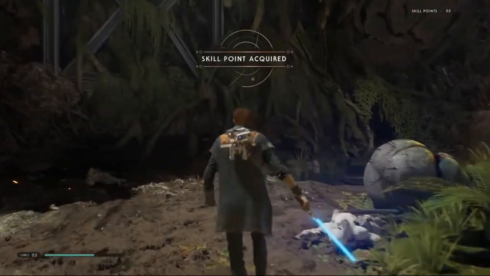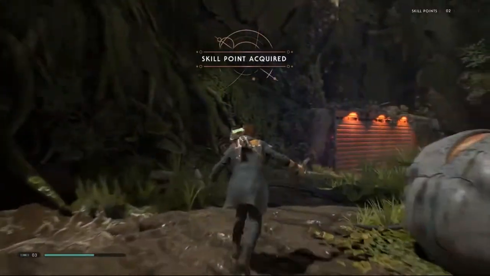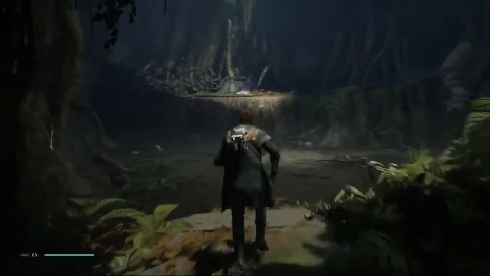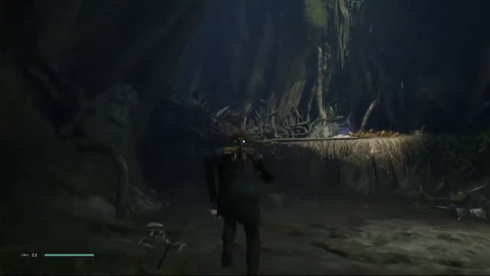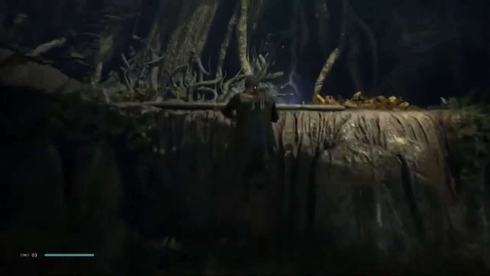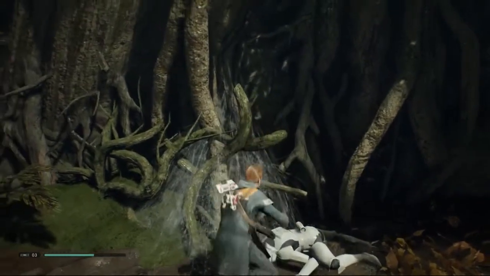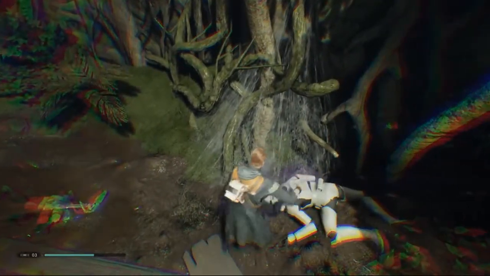And you seem to get skill points at the top right. It says skill point acquired here, so you can use them to unlock extra abilities for your force powers. So it'd be interesting to see how many tiers there are to each of those force power levels. But at least that keeps you low leveled at the start, and then you gradually build them as you go. It makes it more interesting near the end of the game. You've got more powers to use and more abilities to use.